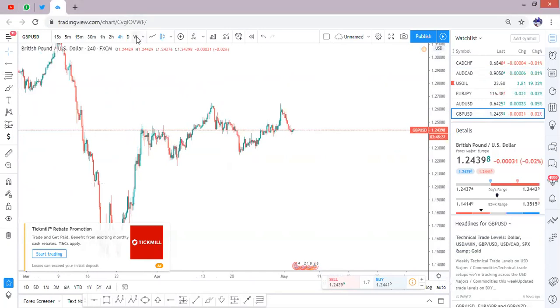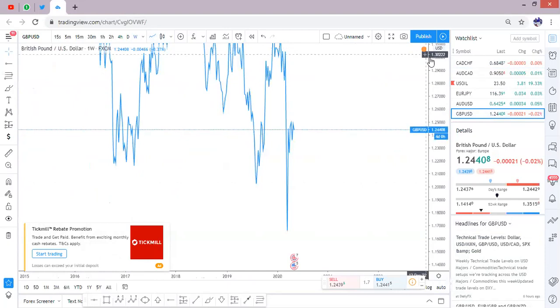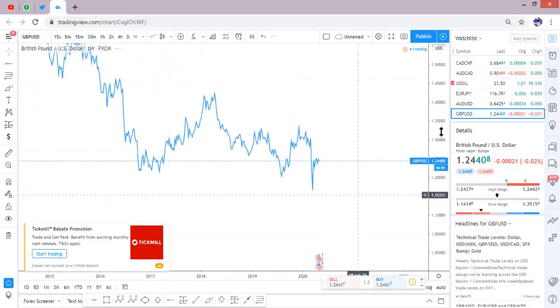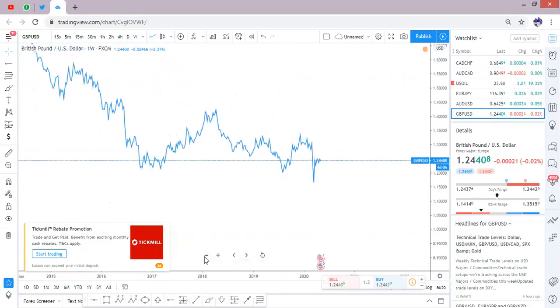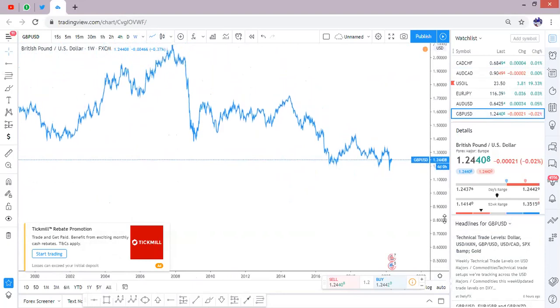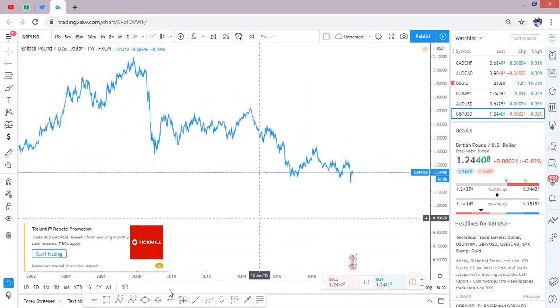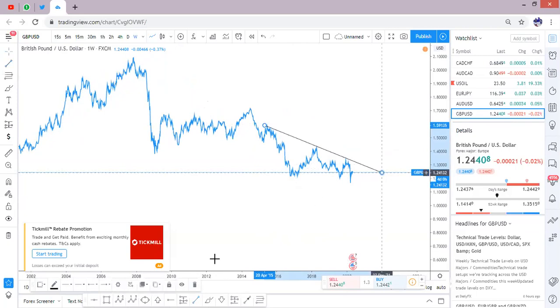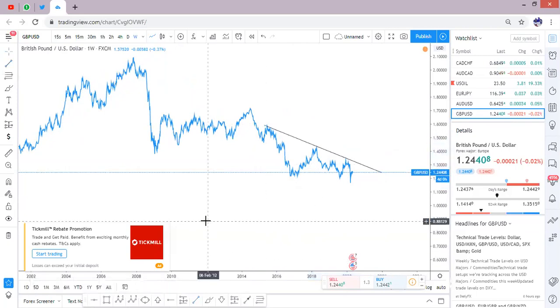As you all know, the first thing you have to do before you start your markup is top-down analysis. It is very, very important in whatever you're doing, just for you to know the trend of the market and for you not to trade against the trend. So top-down analysis and your support and resistance, your key levels in the market, you need to know them, guys. This is a downtrend, and we all know the reason why, so we don't need to waste time on that.